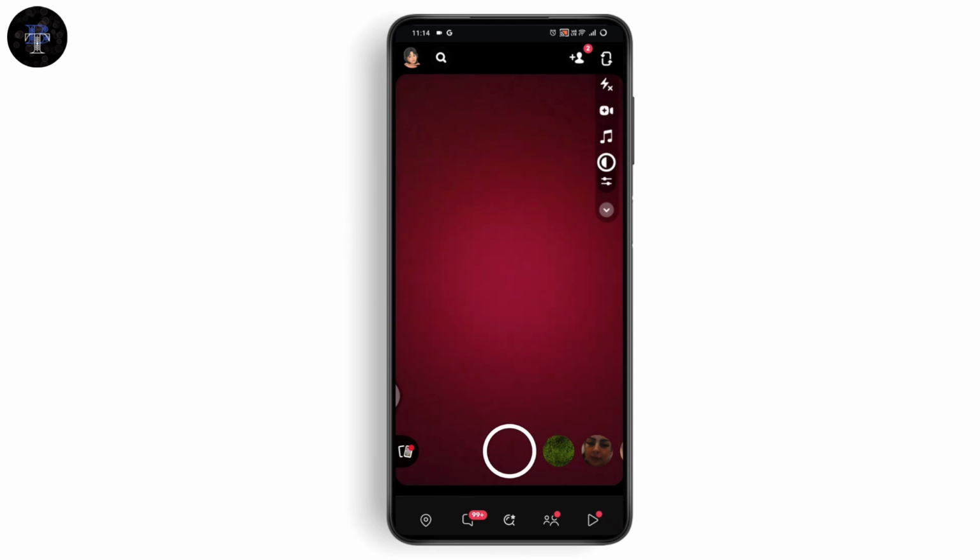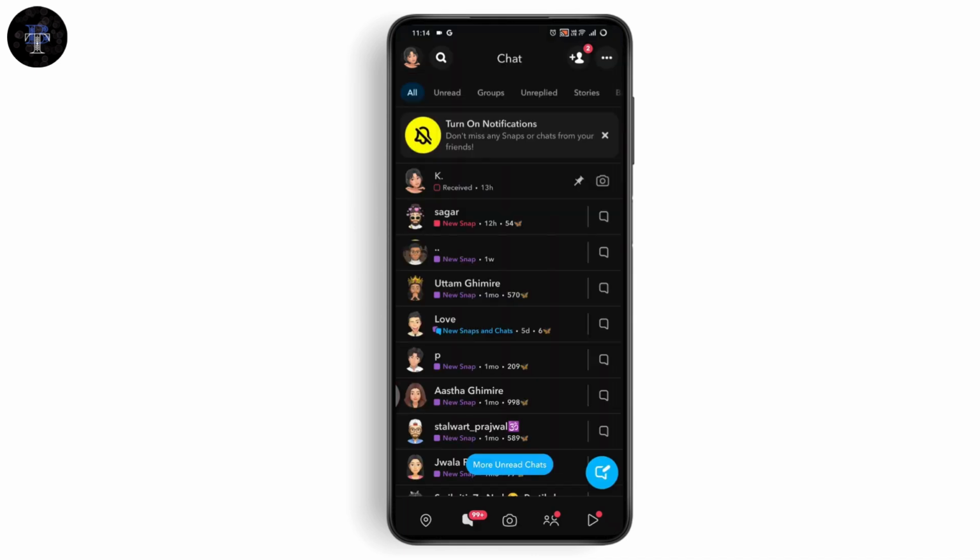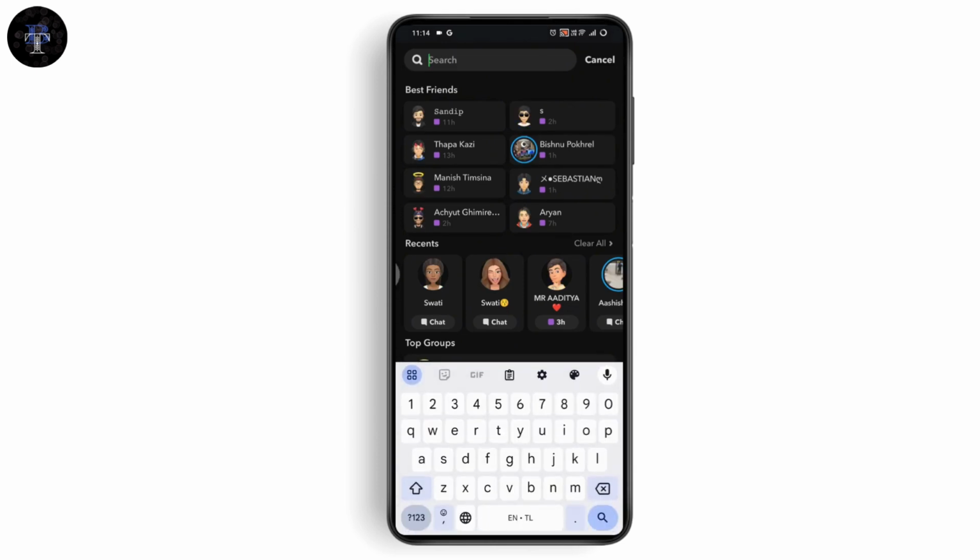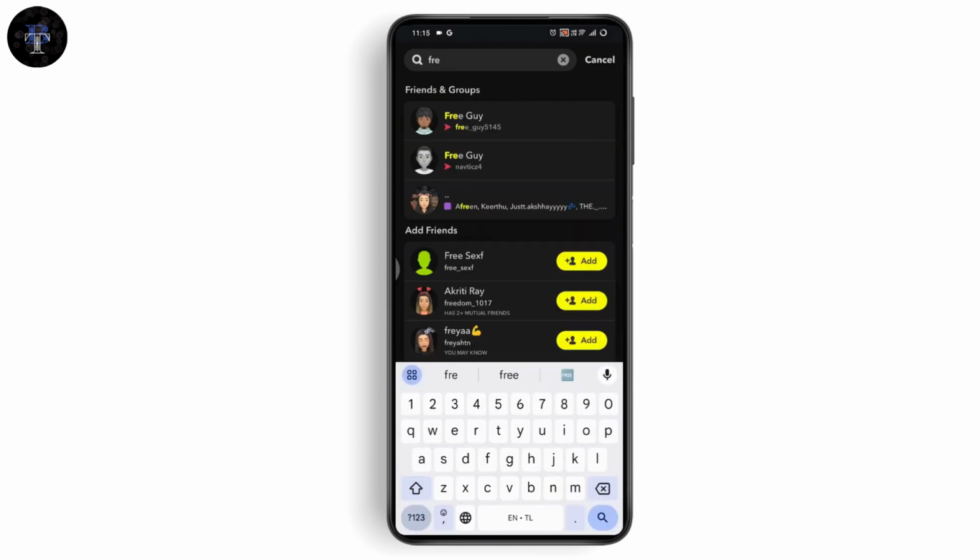To apply the first way, just simply go to your chats, go with the search button which is here on the upper left, and search for the person that you think might have blocked you. Just search for the name of that person, and after searching, if it doesn't show any option in your chat, the person most likely did block you. But if you are able to view the profile of that person, then that means the person has not blocked you.